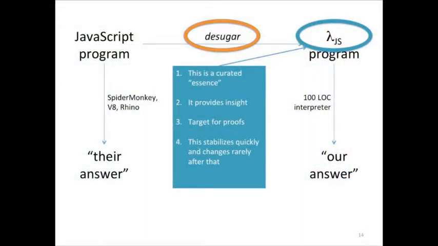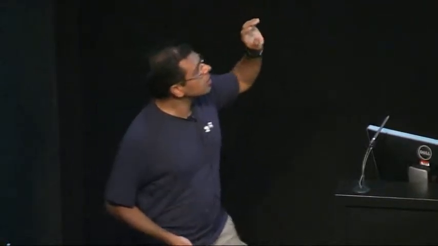Initially, it took a while to get this composition to work out, but after about a week or so, Lambda.js pretty much stopped changing. It very rarely changed. Every time we got new tests and we found tests that didn't work, most of the work went into desugar. It does say that if you have a pretty good core calculus, you can put most of the effort into fixing the desugaring and Lambda.js stays stable.